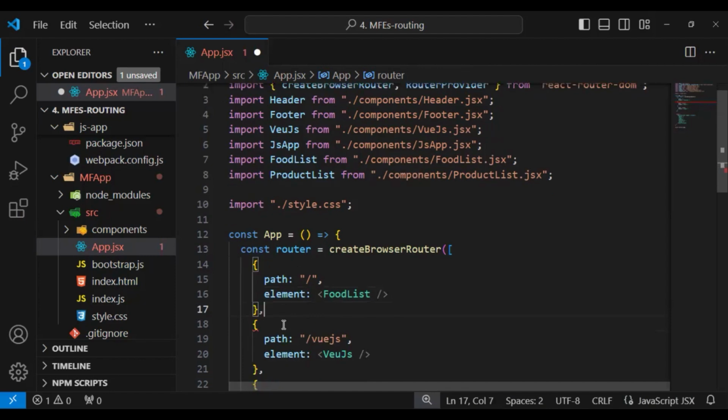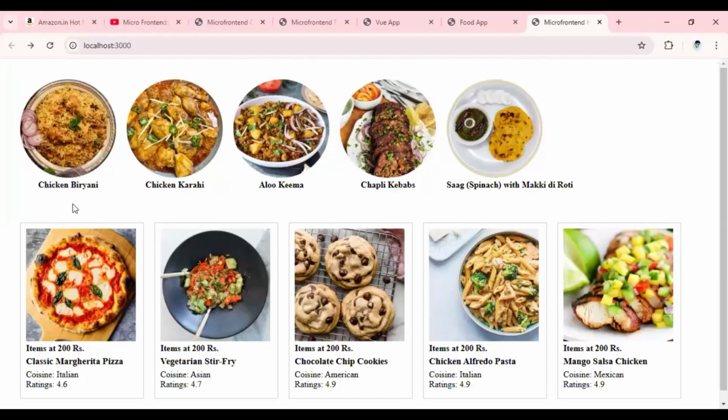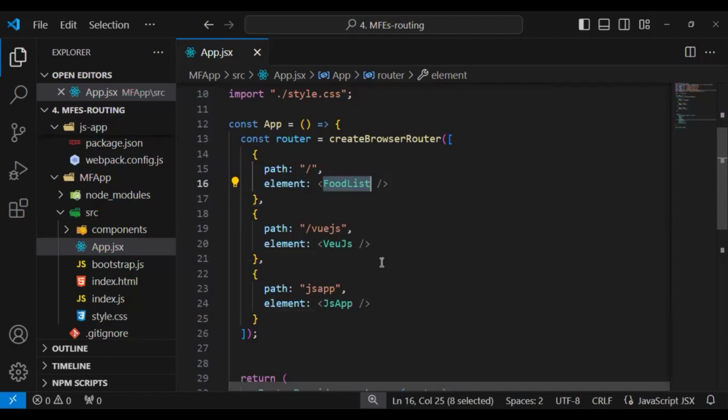Let me give comma here and save the changes. And now we will see our application start working again, right? We don't see header footer, but we successfully added the food list component here, right? On homepage, we will see the food list component is added.